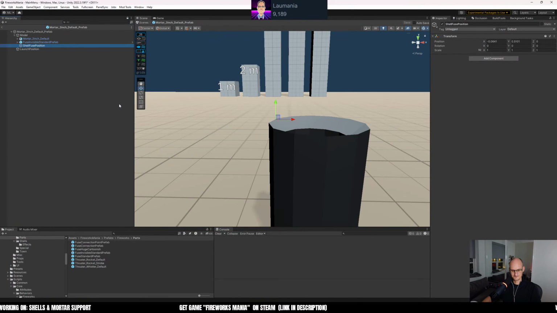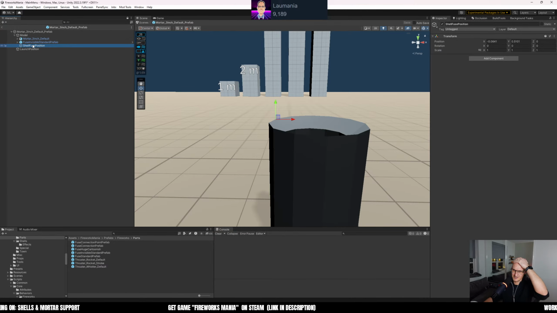Basically the idea is that on the mortar we need to have a place to place the custom fuse, and on the custom fuse from the shell we need to have a way to identify where the mortar's fuse should go, or the faked fuse, so that it looks like you are turning it on at the end of that custom fuse, and the mortar doesn't know where that is unless we have some kind of model or some game object to identify that.